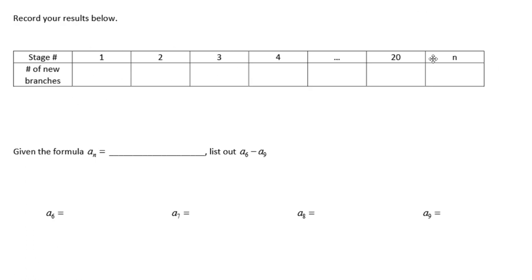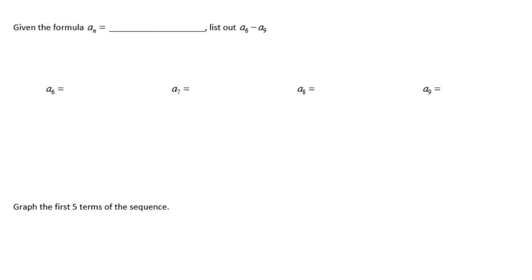Once you get your data, the goal is to come up with an expression to represent it, or a formula, list out the terms 6, 7, 8, and 9, and then be able to give me a graph for those first 5 terms in the sequence. If you decide to continue using the applet to make your scatter plots, just make sure you're snipping it on your Chromebook and inserting it into ClassKit. If you're doing it on paper, do your sketch to make sure everything's labeled. We have the explanatory and response variables labeled. And when I say labeled, as in the context of the problem, you also have a consistent scale to represent your graph.